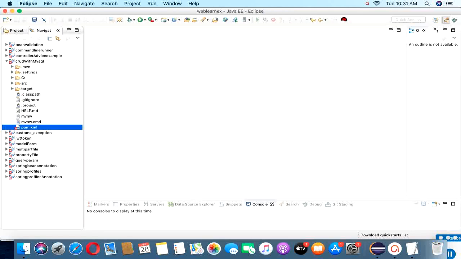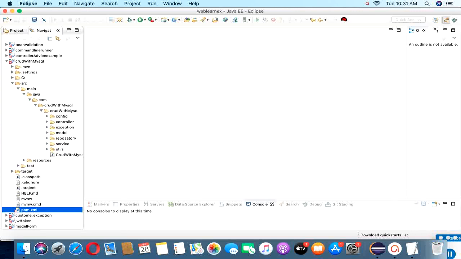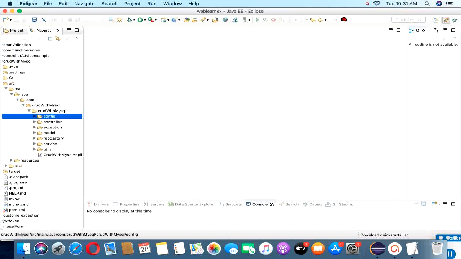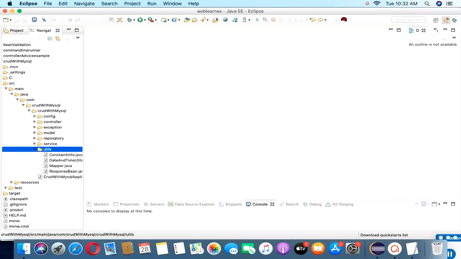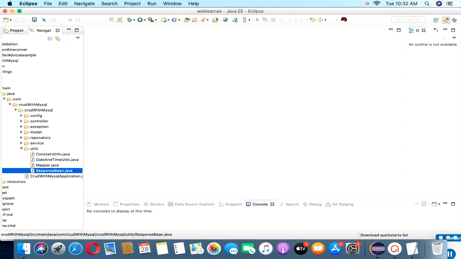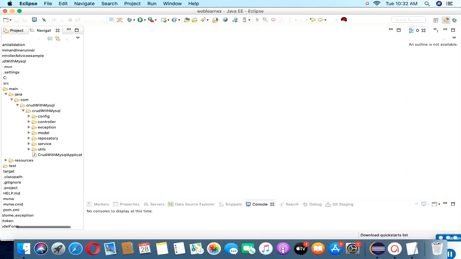So let's discuss the project architecture. So this is my project architecture. I have created one config folder, one controller, one exception handler for handling the exceptions, model related to all the beans, repository, basically used to create the connection between my DAO layer and the database, and service, basically used to create the connection between the repository and the presentation layer, and utils. So all my common operations like date and time formatting, some response beans creation, and some constants, if you add some constant fields, these kinds of things I did here. So let me open them one by one and explain what each is.